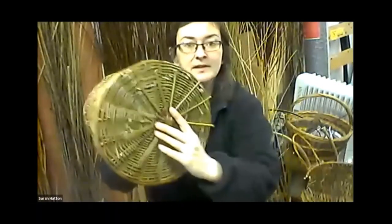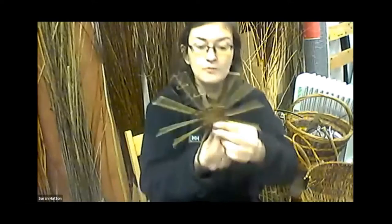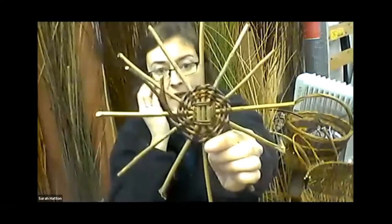For a larger base you might use four by four rods. After laying the base sticks, you then do something called tying in the slat — there are two rows going around to secure it. Then you start opening out each individual stick to space them equally. This session is being recorded and will go up on the YouTube channel, so you can watch it again and pause if you miss anything.